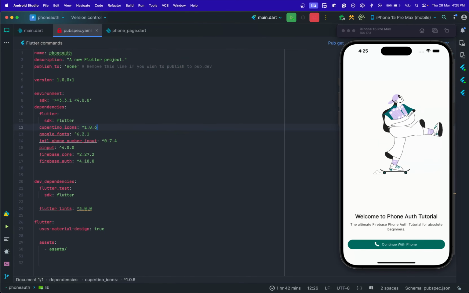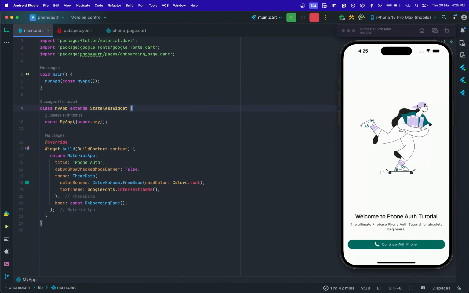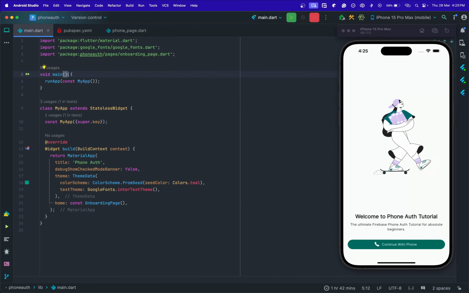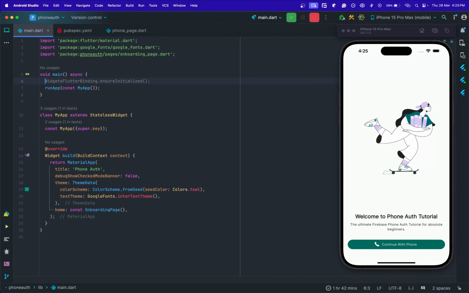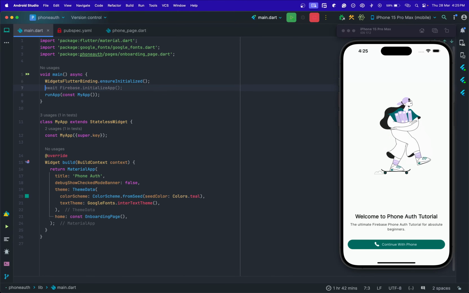So what we are going to do is that we are going to set up our project with Firebase. Just adding it is not enough. So in your main.dart, let's first convert this main function into an async function, and then we need to add these two lines. So WidgetsFlutterBinding.ensureInitialized, that has to be added first before we initialize Firebase. So await Firebase.initializeApp.